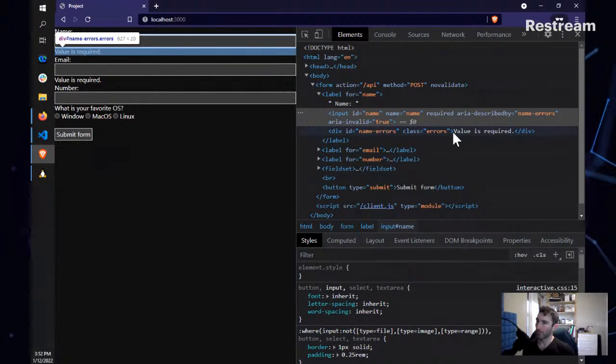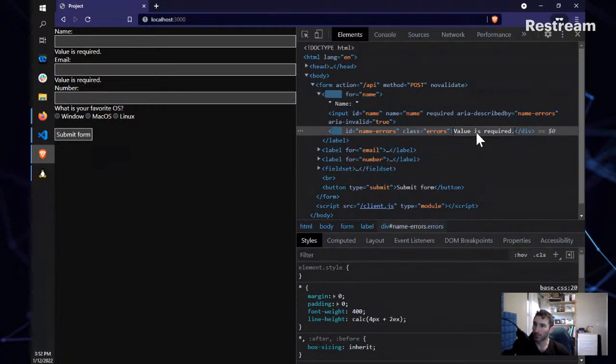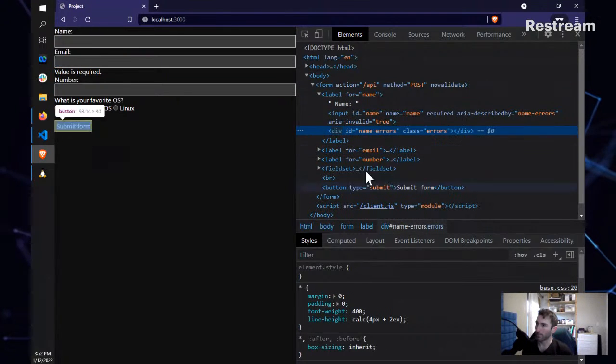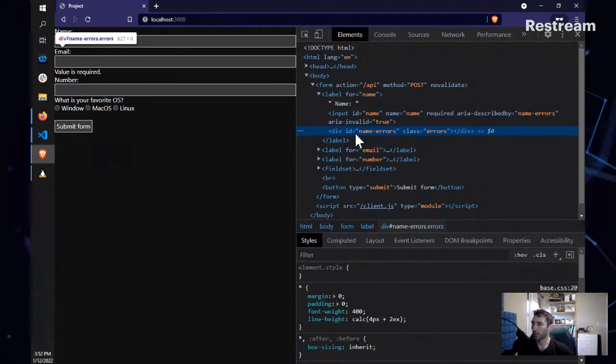So maybe we have an empty error container element, right? So "this value is missing" would just be empty, and then you'd have some sort of styling on here so that it still has the height.